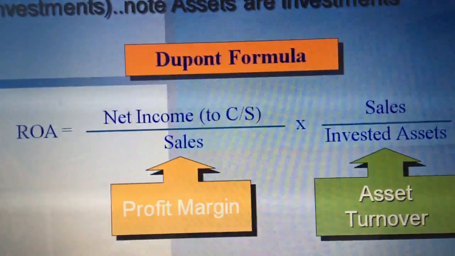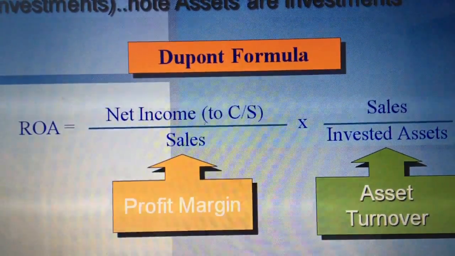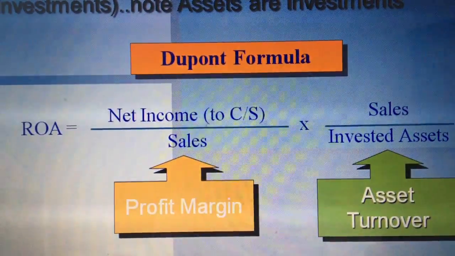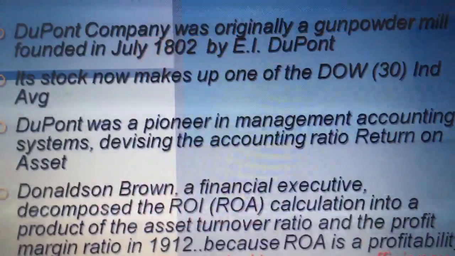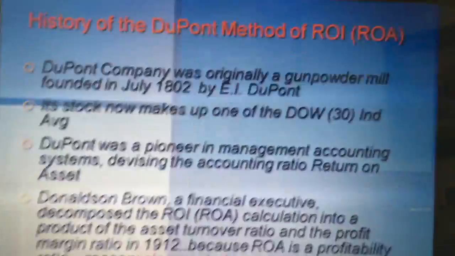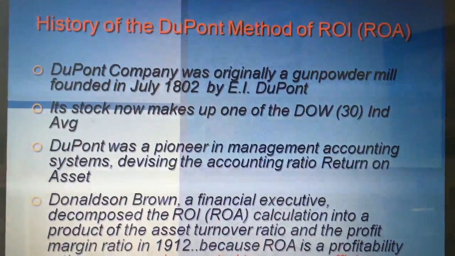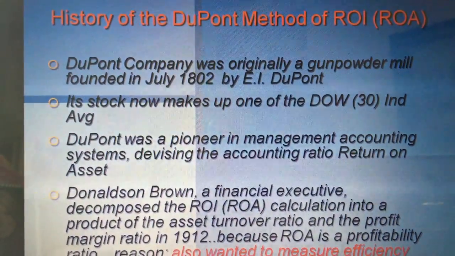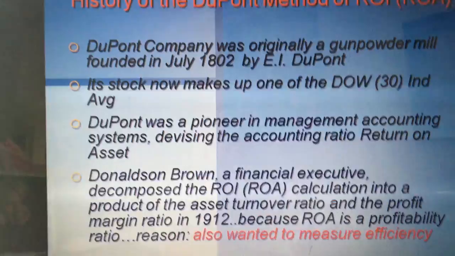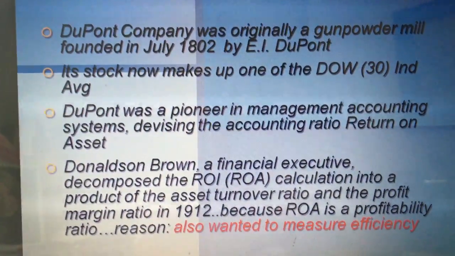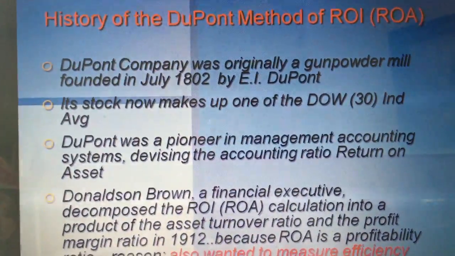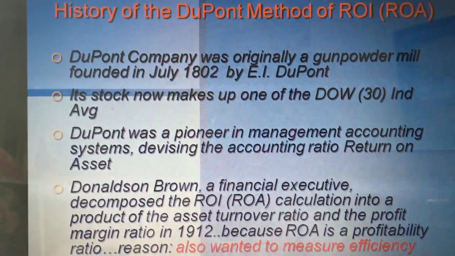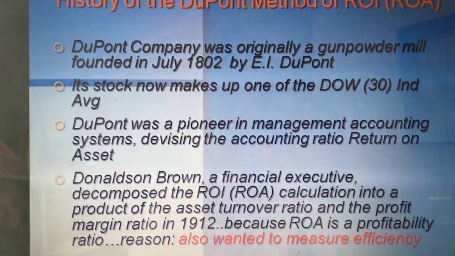Okay, now what's the need then to have 2 calculations when we really have a formula to get the return on assets, which is also called the return on investments? Well, let me give you a little background in the second slide. The DuPont company is still on the Dow Industrial Average. It's one of the top 30 stocks. It's been around for a very long time. You're probably familiar with it with Teflon, and they're also in the chemical business. So DuPont is a very prestigious, solid company that was started back in the 1800s.